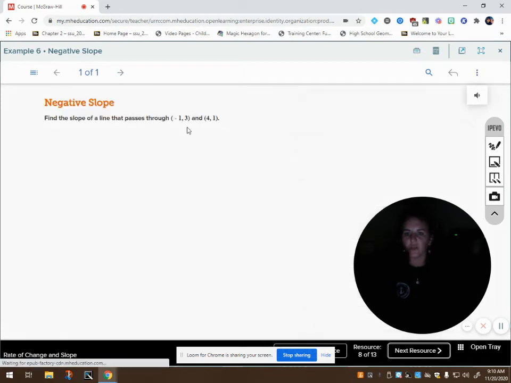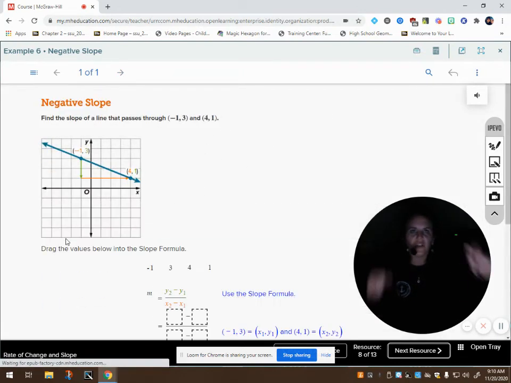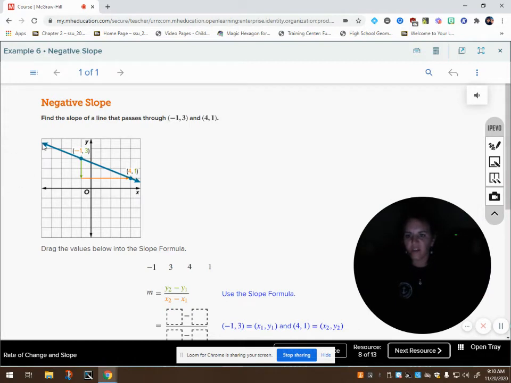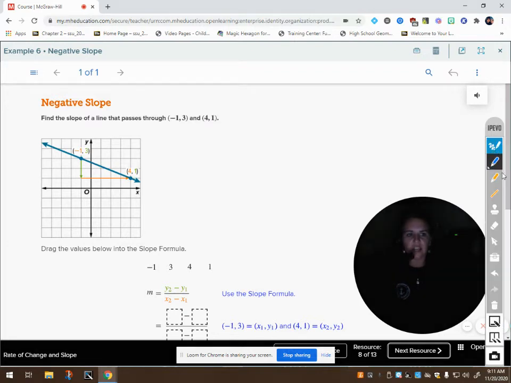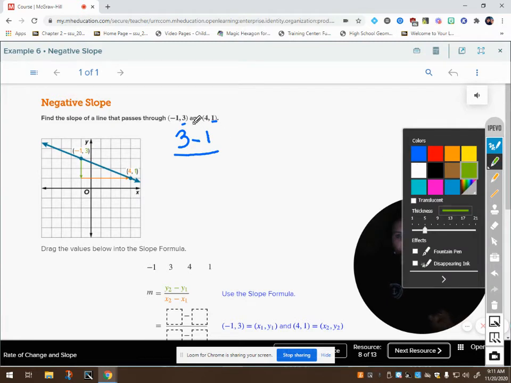Okay, negative slope. Again, imagine the skier. He's just puffed his way up to the top of this hill, going puff, puff, positive, and now he is about to ski down. He's going to say, nice, negative, nice, negative. So again, looking at the x and y coordinates, if we want to look at that algebraically, we can say, okay, change in y, 3 minus 1, over the change in x. So if I'm looking at my change in x, my x values are the negative 1 and 4. So negative 1 take away 4.